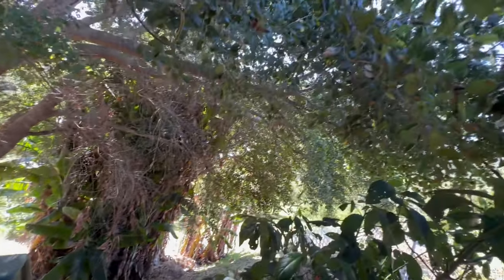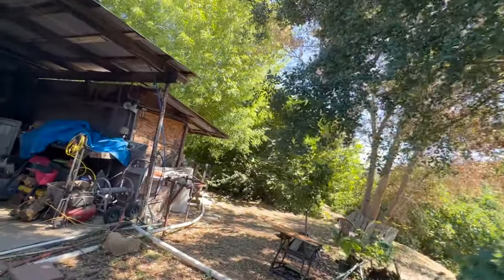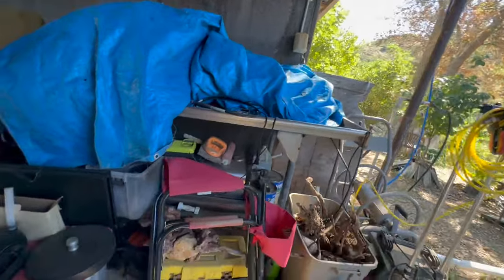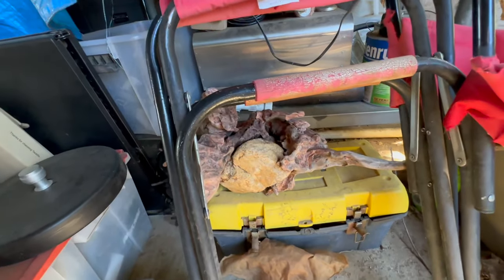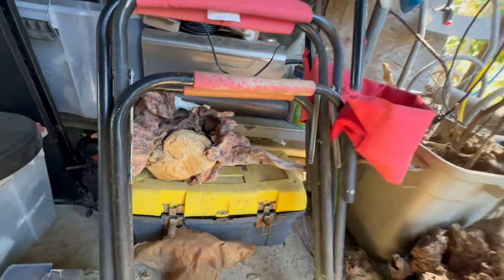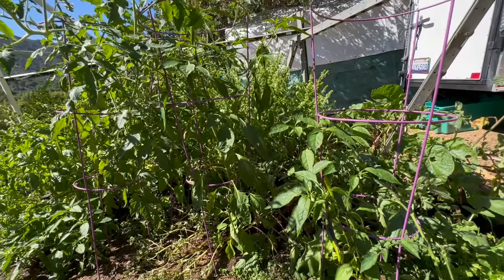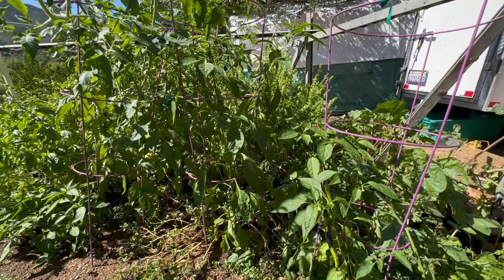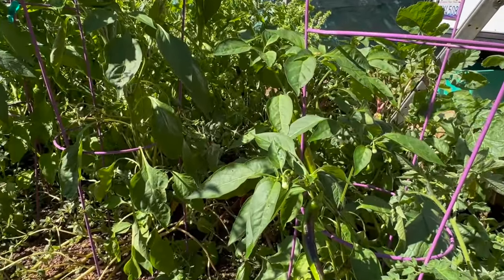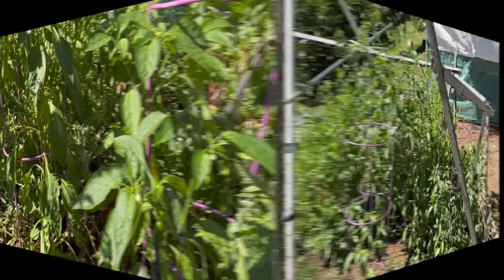That's that much of it. Let's go over here and see — if I don't break my neck walking in these sandals over all this stuff. Those electronic gopher repellent sticks are still working after all this time. I have been waiting all year to eat some of these mango and cheese peppers, and I didn't notice until I was filming this that I had a whole dinner's worth for tonight. That's what I'm going to do next.